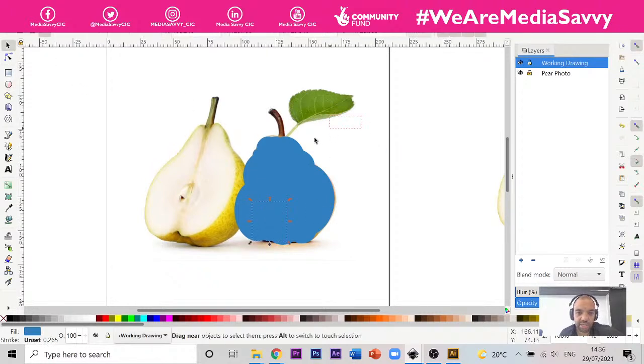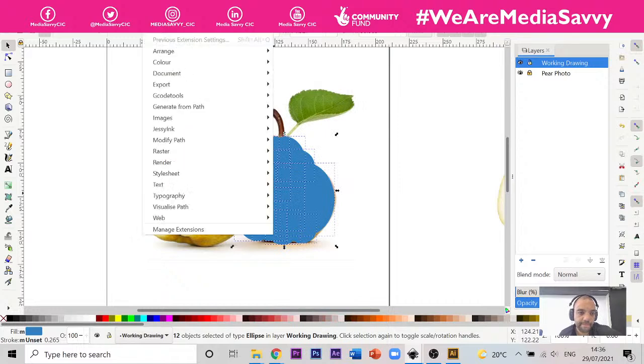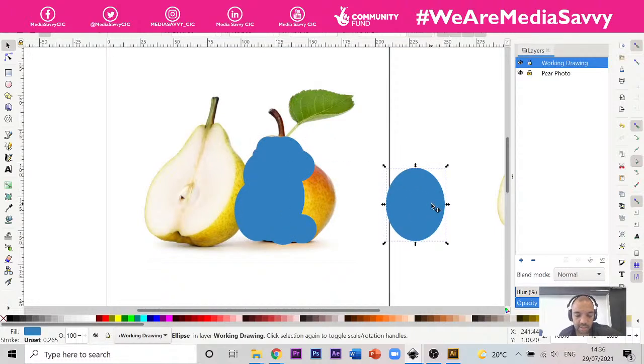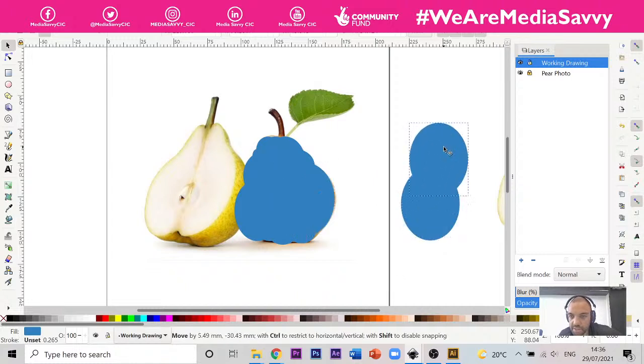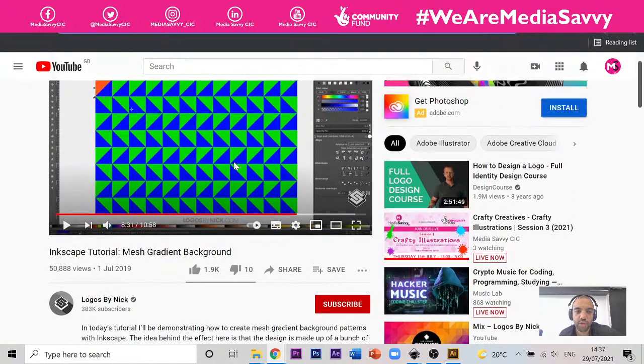And what I'm going to do is select all these shapes, and we should have a pathfinder tool or option somewhere. Now again, bear with me, because I'm learning Inkscape at the same time as you guys. Let's see. Just going to quickly try and figure this one out. How did I do it last week? Duplicate. Okay, I'm going to have to do a little bit of a Google search. Let's have a look. This is a really cool tutorial.